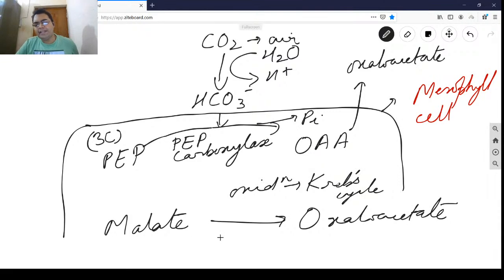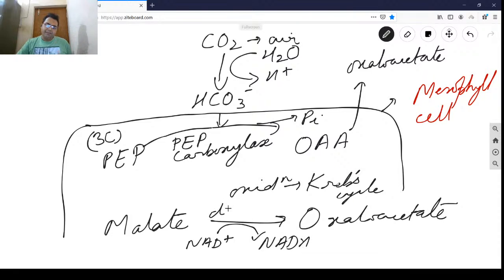So here, what did we get? We got oxidation, so something must be reduced. NAD plus reduced to NADH. I got one more reducing equivalent. The enzyme will be dehydrogenase, as dehydrogenase falls under the first category of enzymes known as oxidoreductase, right? So I got one more reducing equivalent, which the Krebs cycle is meant for, to produce or provide reducing equivalents, right? Then I got NADH. From malate to oxaloacetate, we got NADH, right?